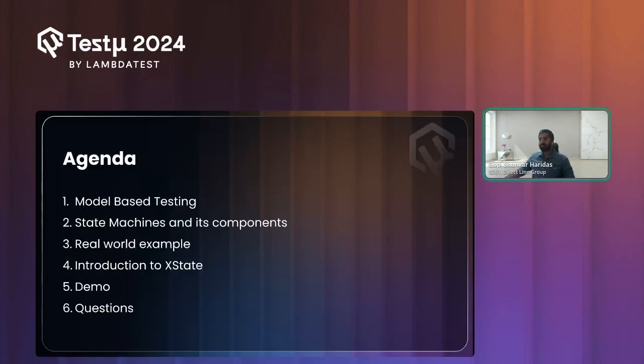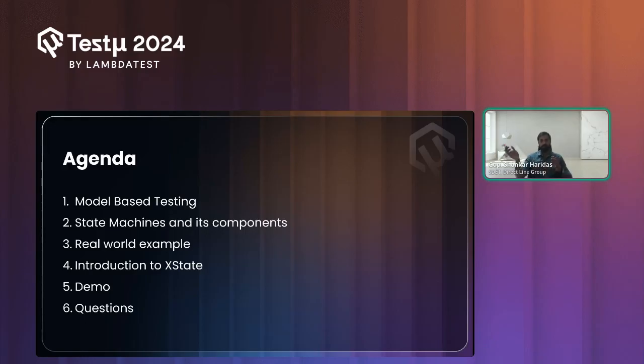Let's go with the agenda. We'll talk about model-based tests first. Then we will be talking about state machines and their components, and we will then have a real-world example. We'll try to have an analogy and relate that analogy to state machines.